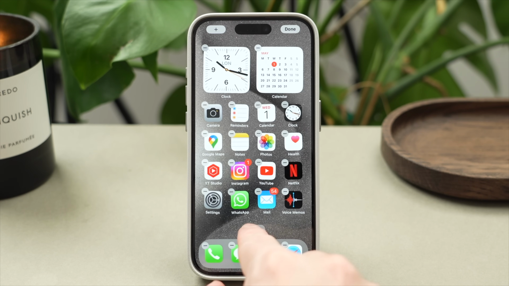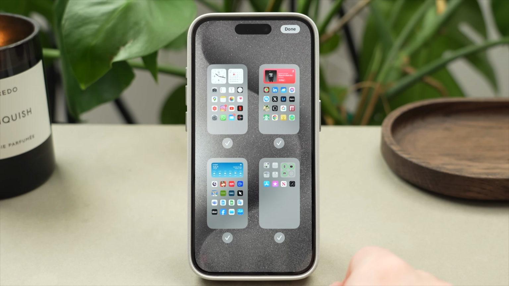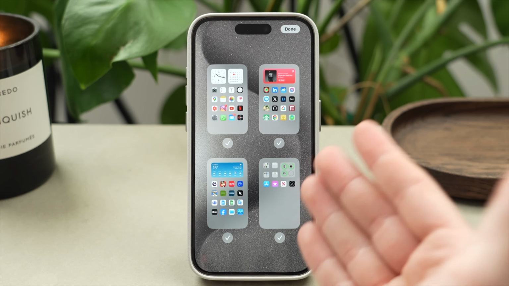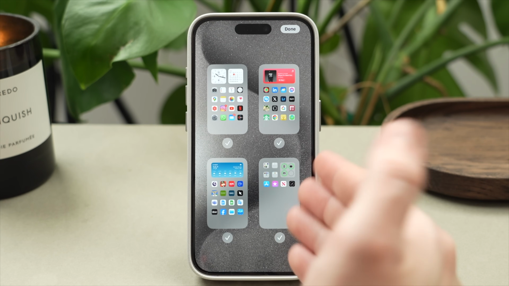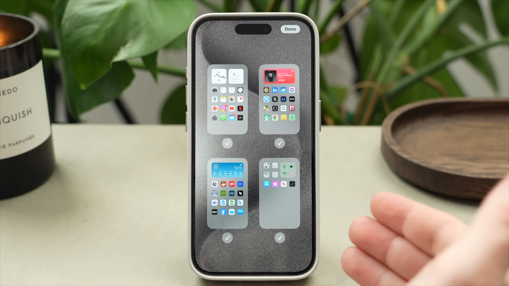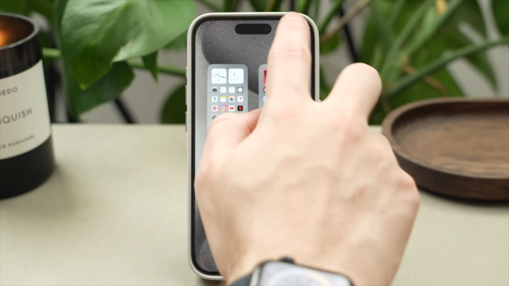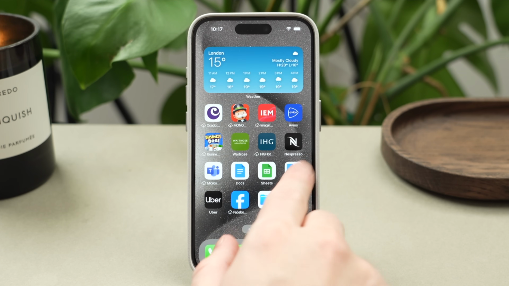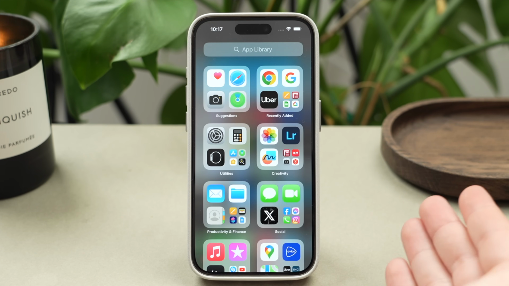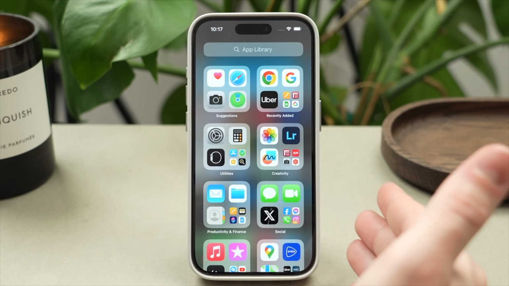Then tap on the dot menu here on the bottom of the display, and here we get an overview of all of your pages, and we also have some check marks beneath each. So let's say this last page, I want to hide it. What I can do is simply unselect it, tap on done, wait for things to settle, and then as you can see, if I swipe over, that 4th page will no longer show, and instead it will go straight to the app library.